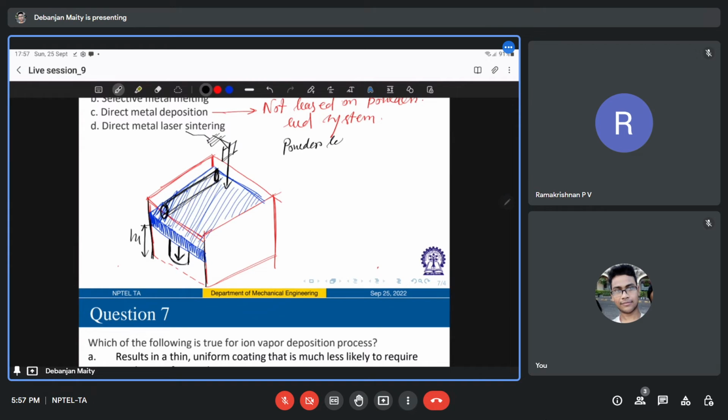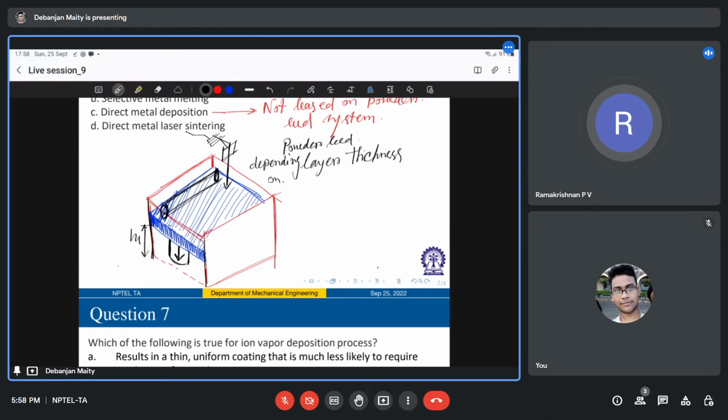this powder bed comes downward a little bit, depending on whatever thickness you want, depending on layer thickness. This powder bed comes downward, and then again you spray the powder, and then you roll it again, and then you again scan. Yeah, there is some mechanism of changing the powder bed height depending on your layer thickness.